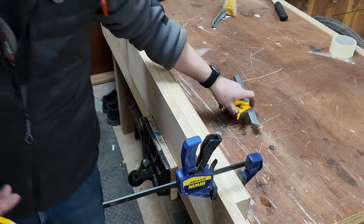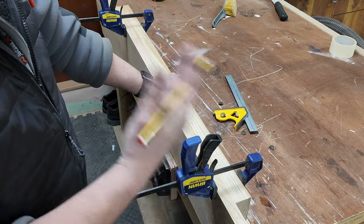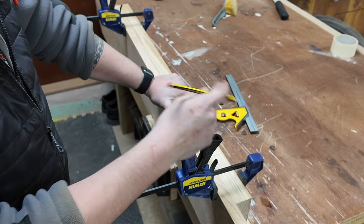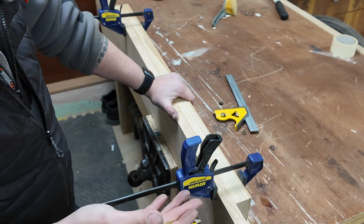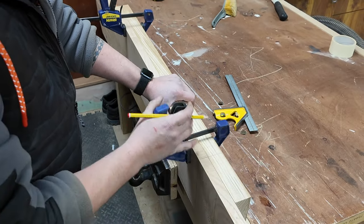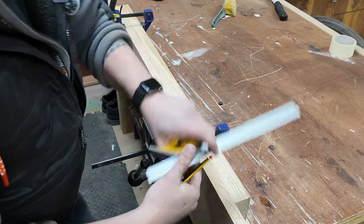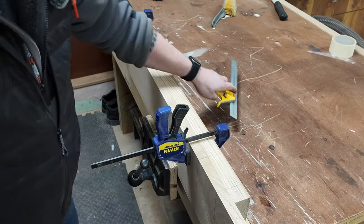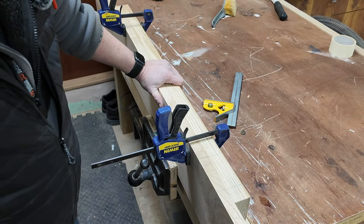In an ideal world, if I had a bigger workshop and I had a tenoner, we wouldn't need to go through all this stage. We could just set up on the tenoner, but I haven't got that luxury, so this is how we're going to do it. And let's be honest, if you guys are making a door at home as well, you're not going to have a tenoner either. So this is the way to do it.